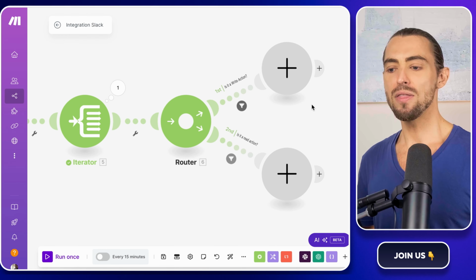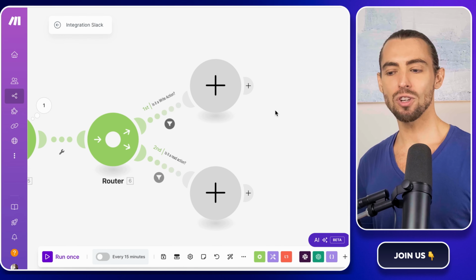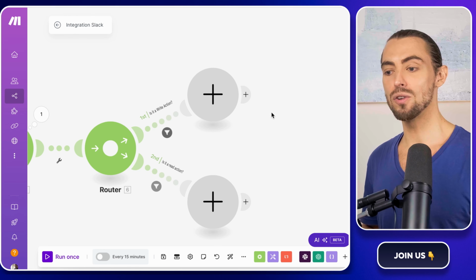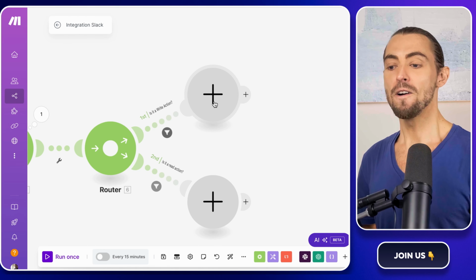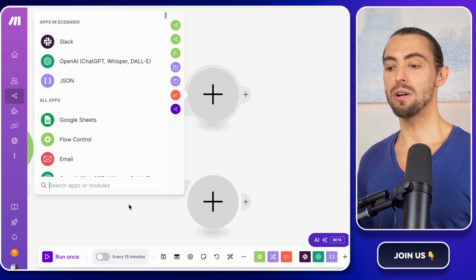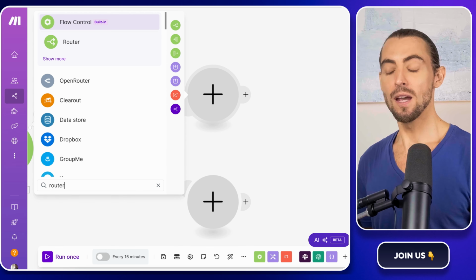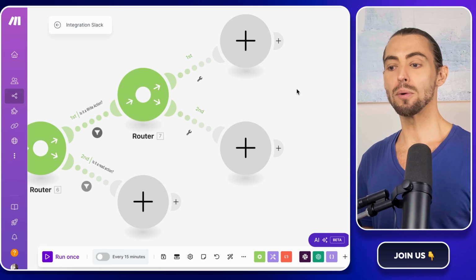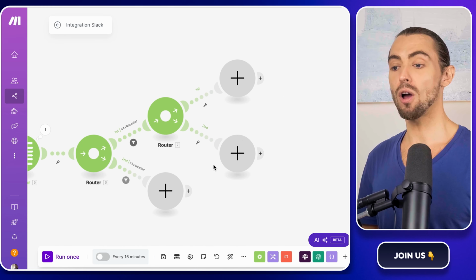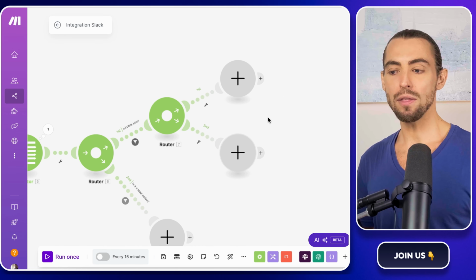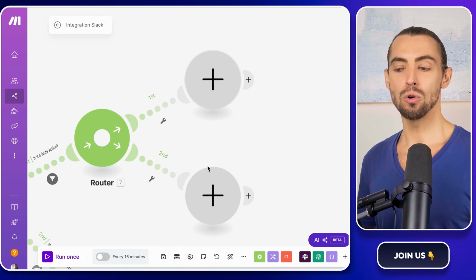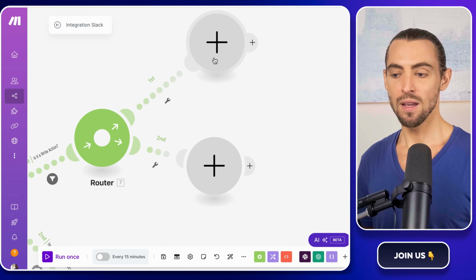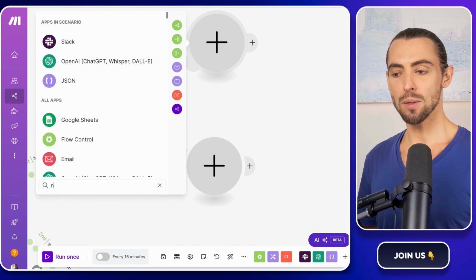Before we dive into adding tasks to Notion, we need to get a little more organized with another router. Think of this step as setting up an extra checkpoint to make sure tasks headed to Notion are funneled correctly. First, in your make.com scenario, add another router module. Place it right after the first router. This new router is going to separate write tasks based on their destination, whether they're headed to Notion, Google Calendar, or anywhere else.